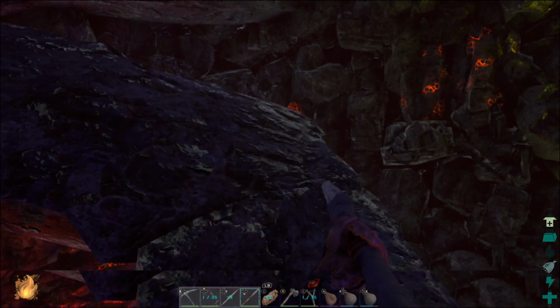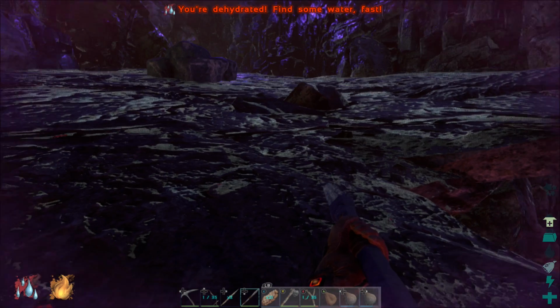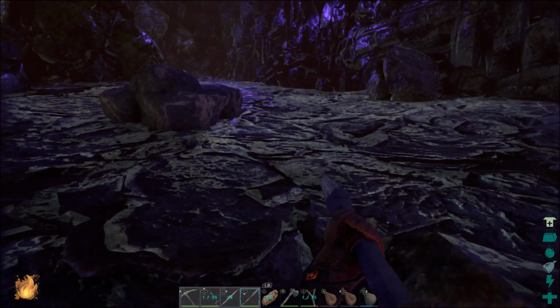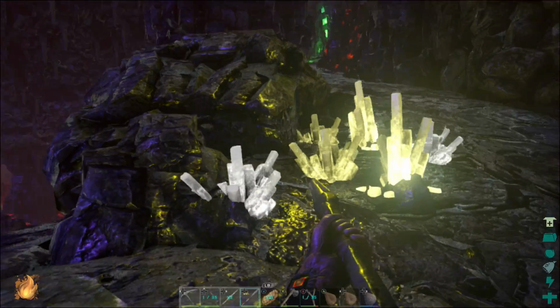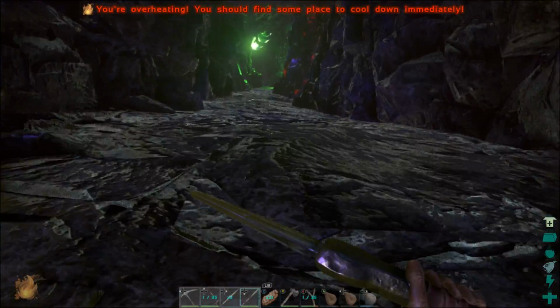You know what else? How the hell does this rock stand up? This is like the sketchiest rock bridge ever, yeah. I mean, water-wise. There we go. Jump up on that. That was sketchy. Yeah, the water here is really just being destroyed. My god. Seriously.